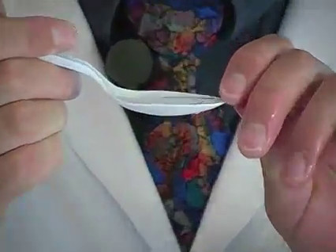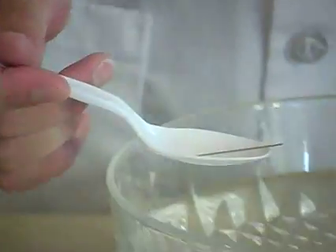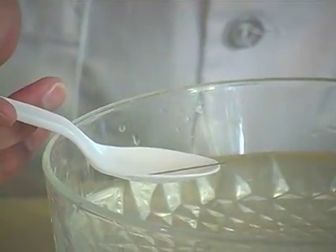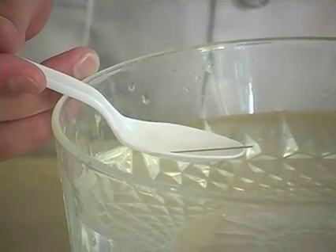To begin, put your spoon like this, and then using the wider end out on the needle, slowly — slow is the key to this experiment — ease it down to the bowl. Now rest it on the side, and then slowly hit the water, and then just roll it off.